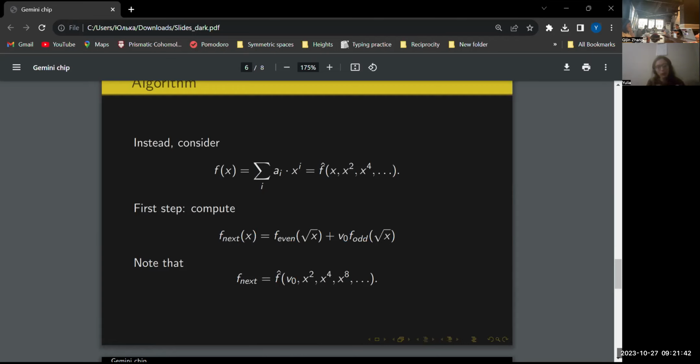So the even guy has x to the power 0, x to the power 2, x to the power 4, etc. And the odd guy only has x to the power 1, x to the power 3, x to the power 5, but we'll divide it by x. In the normal definition, f even and f odd would have some gaps, but we're going to fill those gaps up. We're going to compress those gaps artificially. I'll show an example, and it will make a bit more sense than it probably does now.